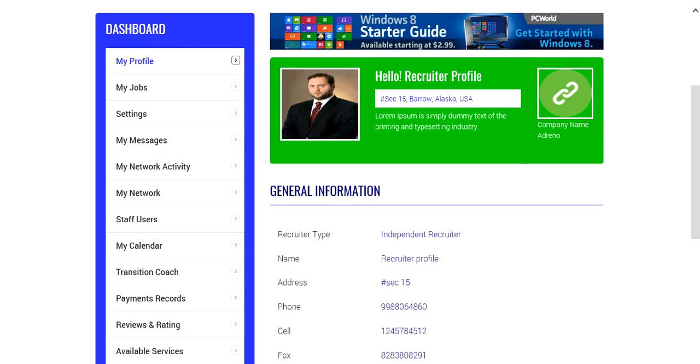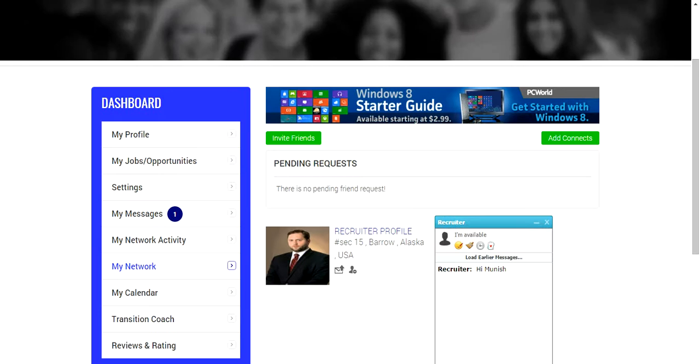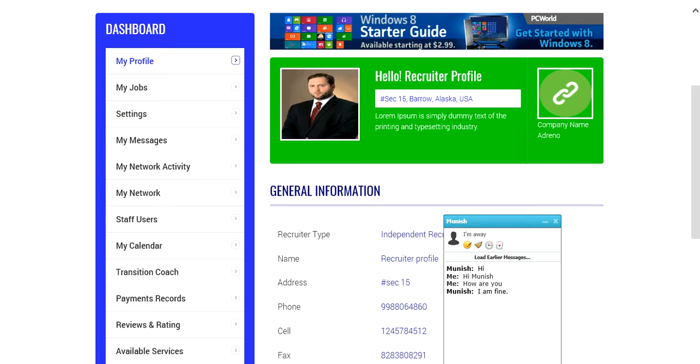I will click on Munish, and here I will say, hi Munish, how are you? So basically I will go to other account, other profile. Now here you can see this message is appearing. So I type, I am fine. So this is basically one browser, and now I will go to other browser, and you can see this message is appearing here. So this is how this comment chat, which is being implemented on the website, will work.